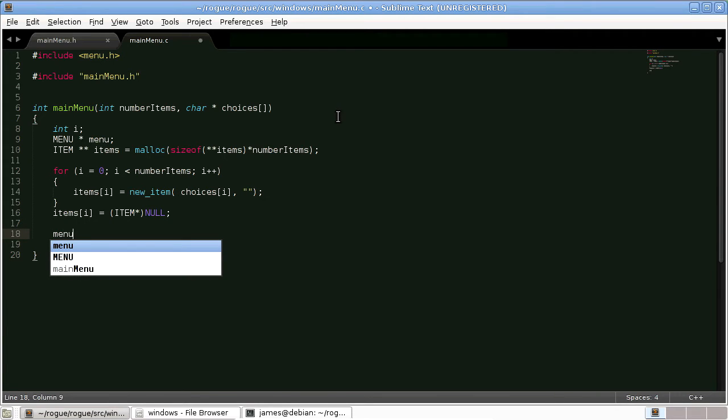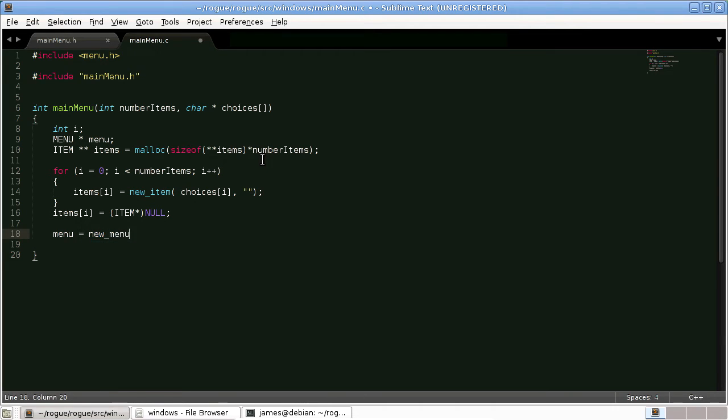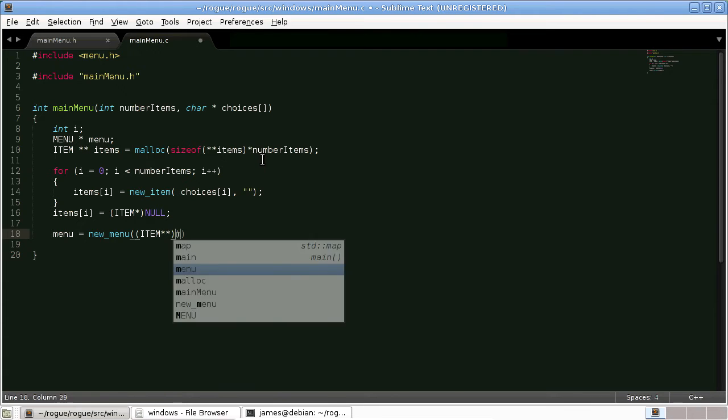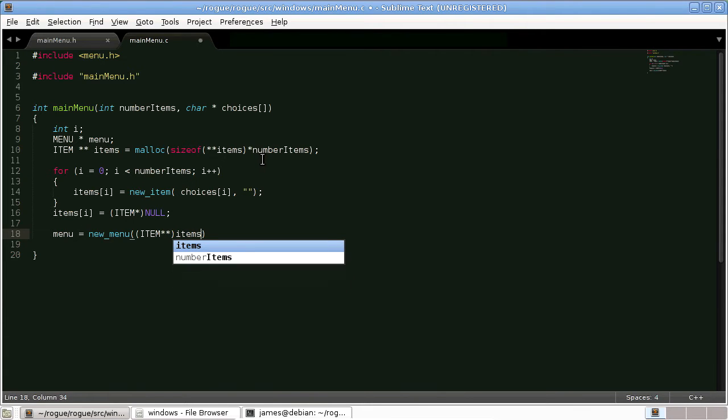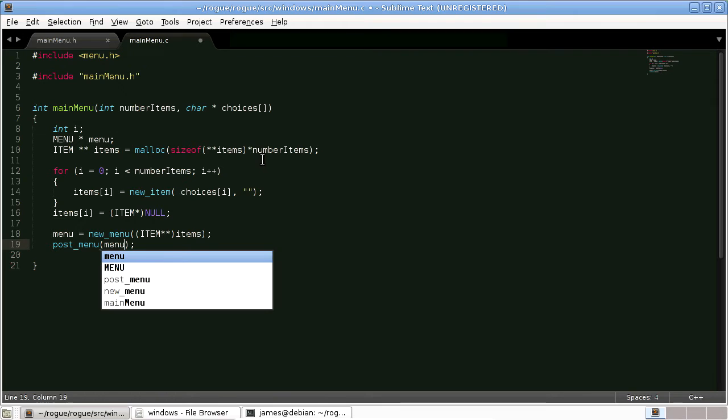Okay, so now menu, our top object up here, is equal to new_menu, and we're going to cast it to ITEM star star, and this is items. Okay, so now we have our menu created, and now what we do is we call post_menu, and that will put it to the screen, and menu.